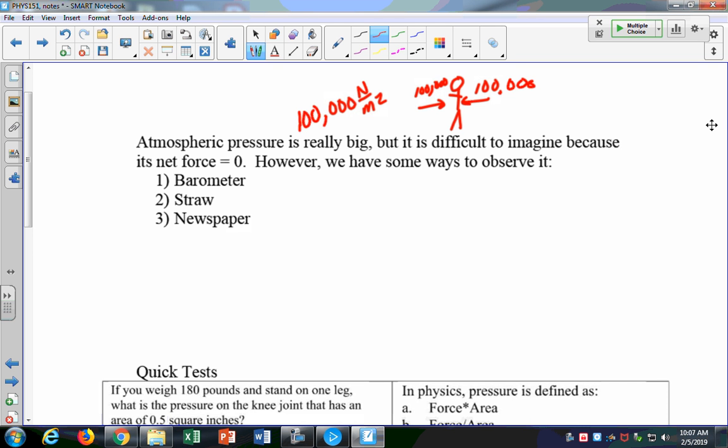I have some ways to observe it. We can use a barometer. Not sure if you've ever seen a barometer, but you've certainly heard of the measurements from a barometer. A barometer looks like this. You have a tube that's open on both ends, and it's filled with some liquid. The first barometer was filled with wine back a few hundred years ago. But they had a problem with it because the column of liquid, if it was filled with wine, was really, really tall. And so it just wasn't very practical. It was like 30 feet tall, it had to be.